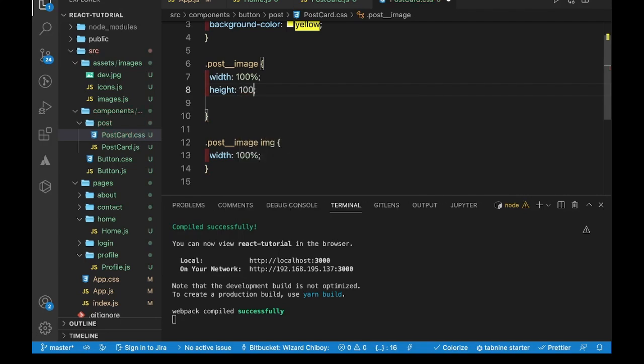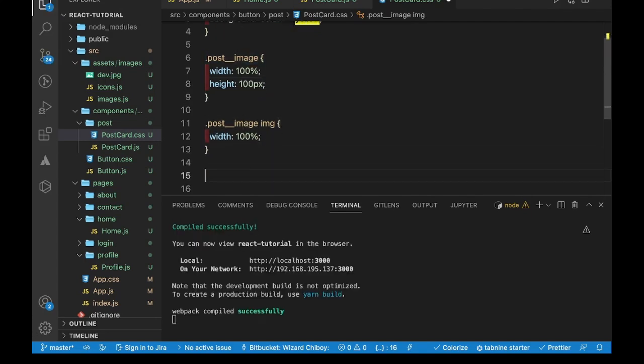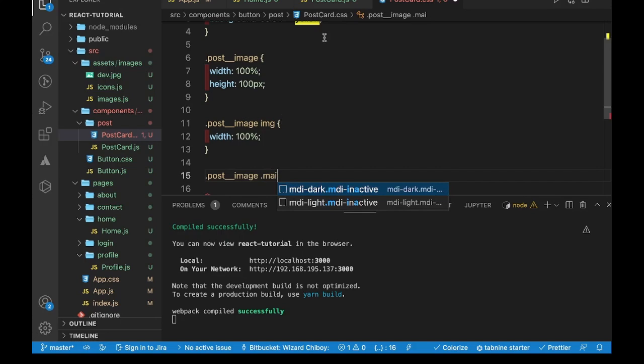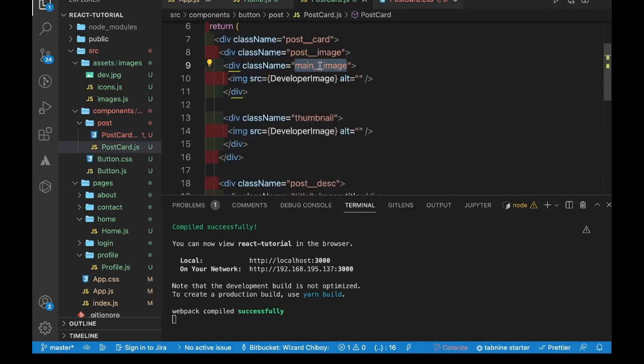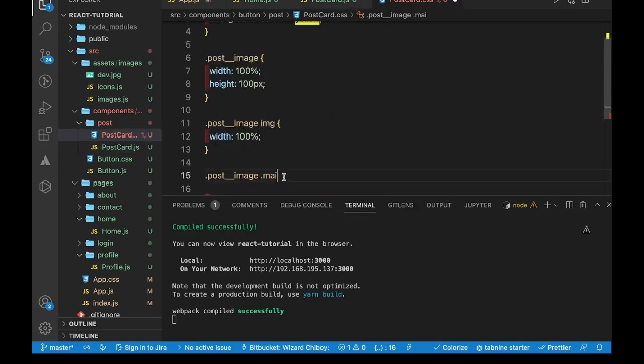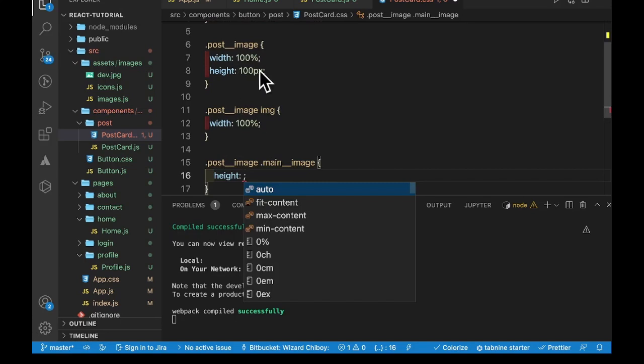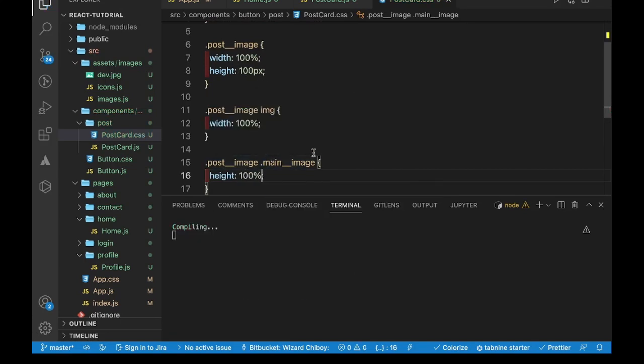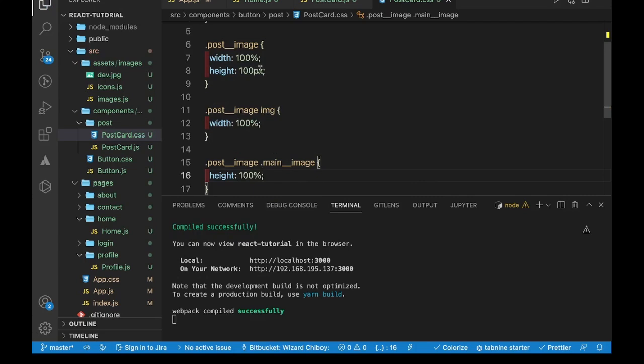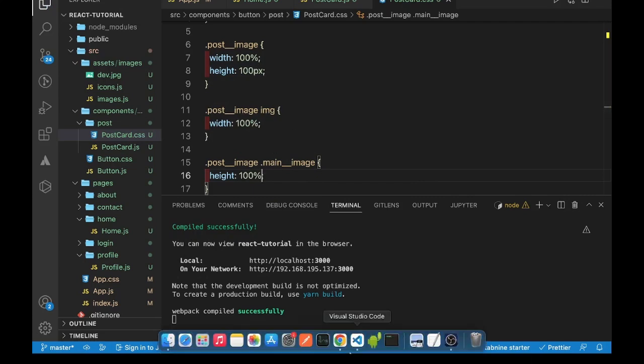Let us say the height is 100 ex, and then we can now come and say dot post image here, the post image, and then we have main, right? So I think I have main image. I'm gonna copy this and then come here. I will say main image, and then I'm just going to make the height of this particular one to be 100% of whatever thing we have here, and what we have here is just basically 100 pixels. So let's just see how it goes for now.